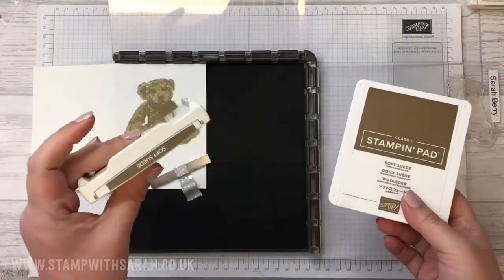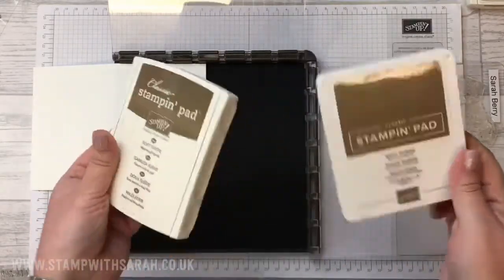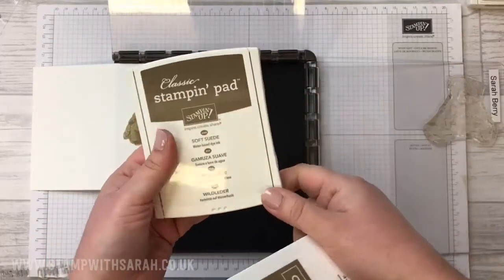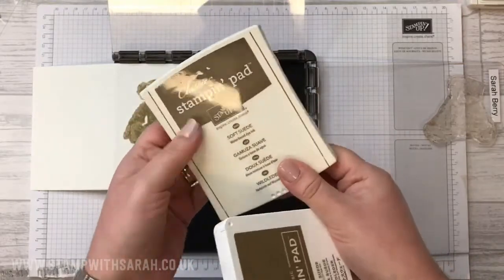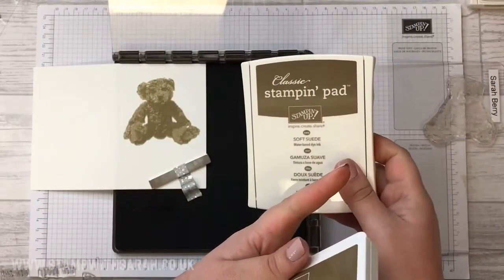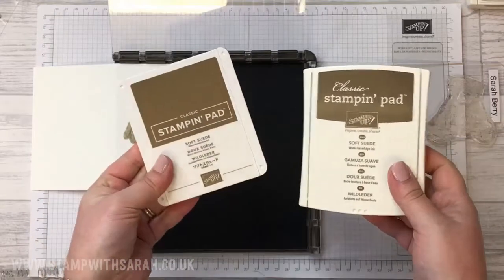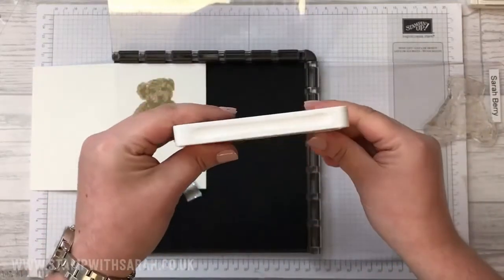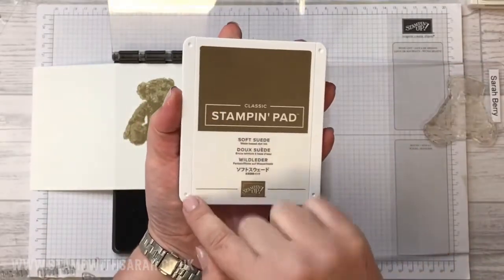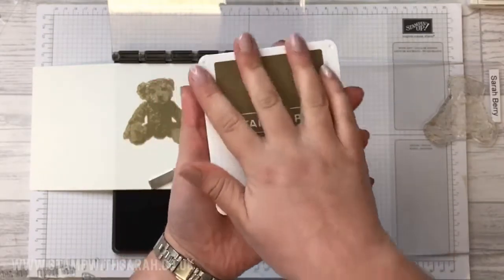Nothing wrong with it. Perfectly fine, but Stampin' Up have taken the opportunity to upgrade their ink pads because the mold for this plastic case was actually running out, because the molds have a lifespan. So they made the decision basically to redesign it and try and improve it, and you can see that they've done a great job. It's lovely and streamlined. They stack because they have the little dots and little bumps on the bottom, so they'll sit together.